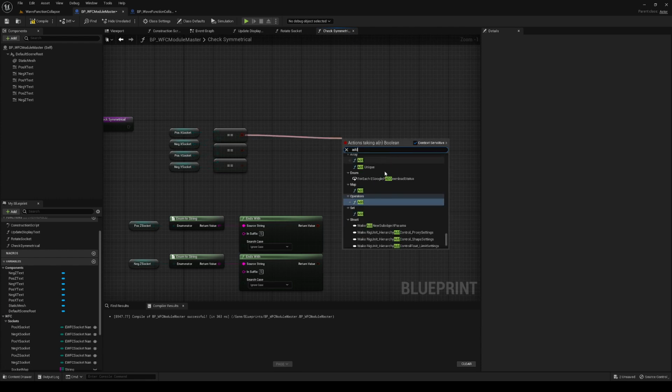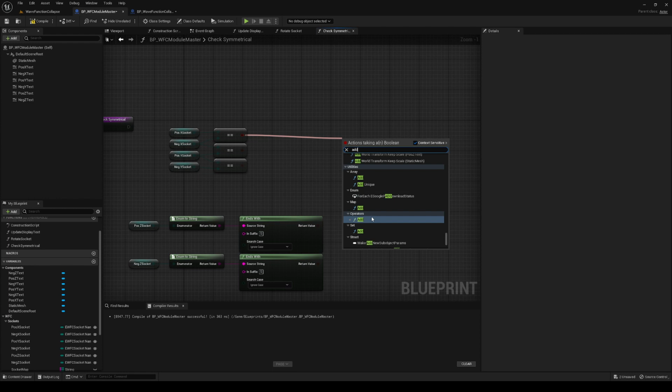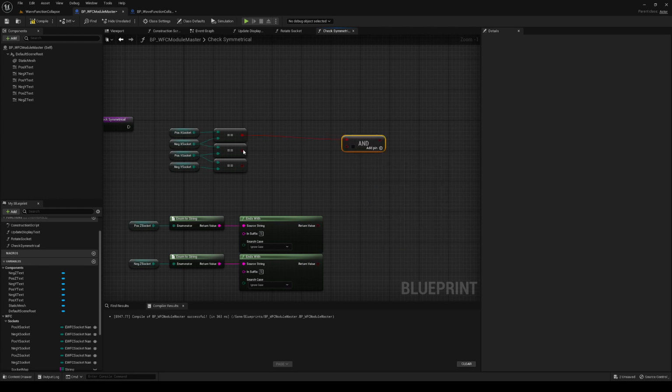So if all these are true, and I add and, add 3 more pins to this.